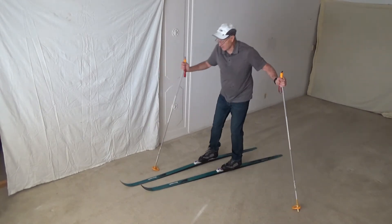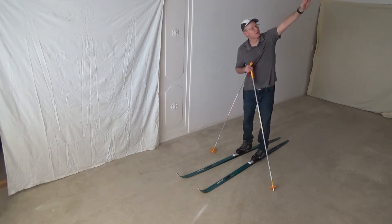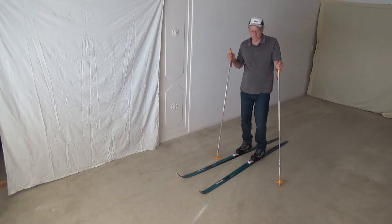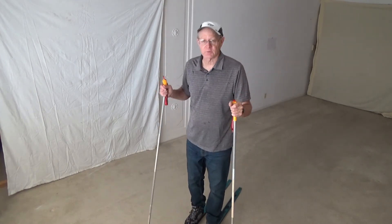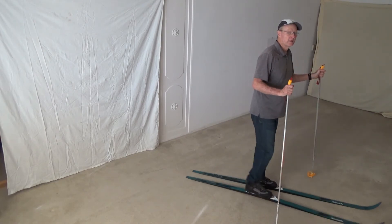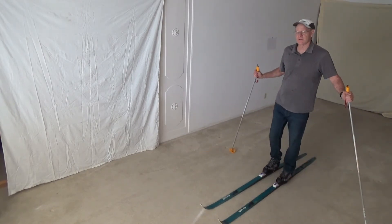Let's talk about traversing. Let's assume that we have a hill over here — it's too steep to ski straight up it. So what we often do is take a slight cut at it, sort of like switchbacks on a trail, cut across the slope. In that case you're just skiing uphill and using that traction under your foot, putting a lot of weight on there to get traction. Then you switch directions and go the other direction up that hill, climb some more, and then switch back.